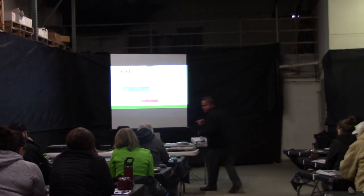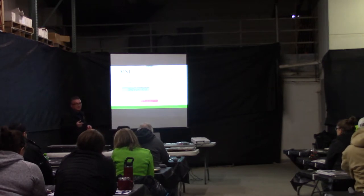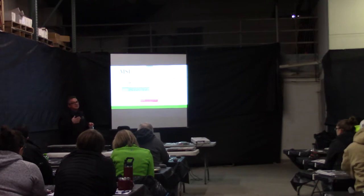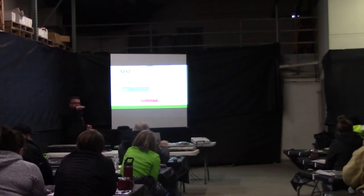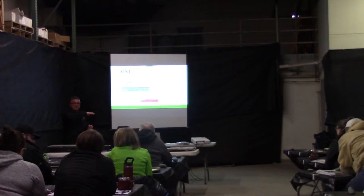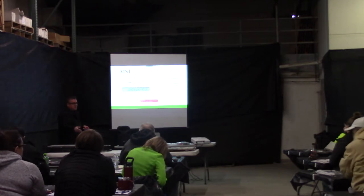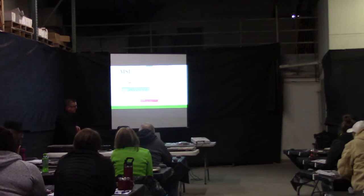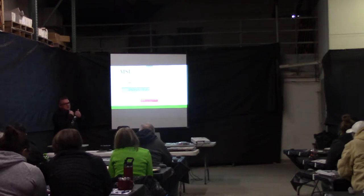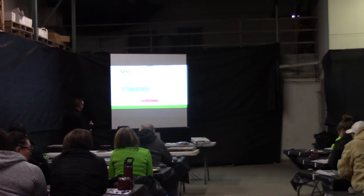In the tile world, they call it lippage, when the tile sinks and it's uneven, and a homeowner says, it's sinking. If you don't use a large format mortar, then you don't have a spacer and it starts to dip on the edges, because this piece is heavy. If that 24 by 24 weighs 30 pounds, the 60 by 47 weighs more, and you might see it sink a little bit. The spacer creates more stability, and more importantly, it creates that grout joint. It's a 16th of an inch, because you don't want these pavers hitting each other. It's like two china plates hitting each other. It could crack. So we're indicating you use a spacer.